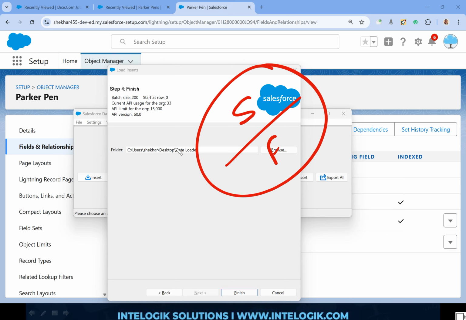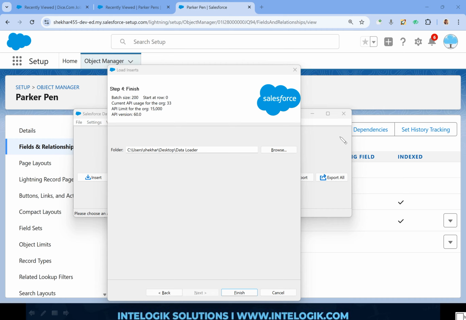If the work happens successfully, I will show it in the success file. If the work fails, I will show it in the failure file.